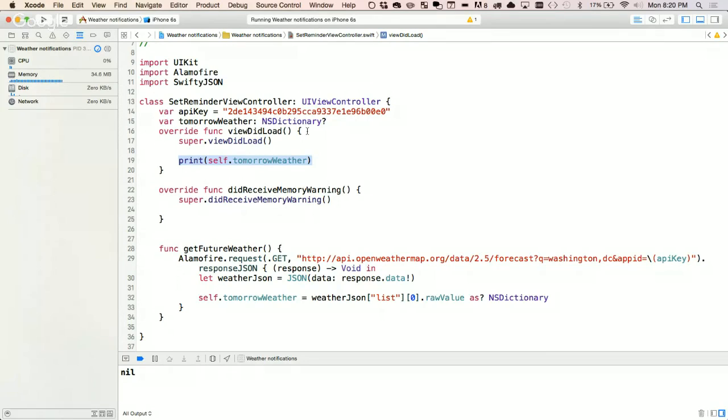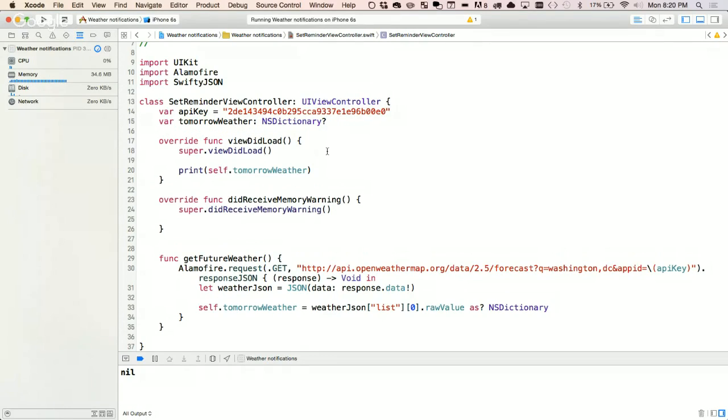Can we just fix that with a closure? Like future weather would have a closure, and then when we called it from the viewDidLoad, we would just have whatever that tomorrow weather equals. Yeah. So to create our own closure, that's something we'll actually cover as well. I'll add it to the list. So this is it for now. We need to actually call.